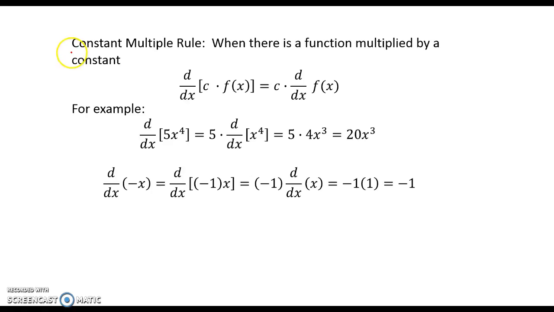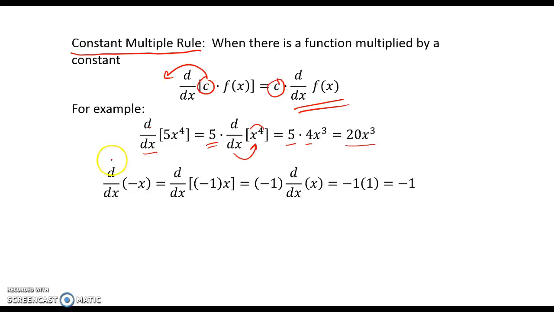Now, let's talk about some rules that you probably already know. Anytime we have a constant multiplying a function, that constant can come right out in front when you take the derivative and just take the derivative of the function itself. So for example, the derivative with respect to x of 5x to the fourth, I can pull that 5 right out in front and then take the derivative with respect to x of x to the fourth. Using the power rule, that 4 comes down in front, 4x to the third. Still have this constant 5, I multiply it together to get 20x to the third.